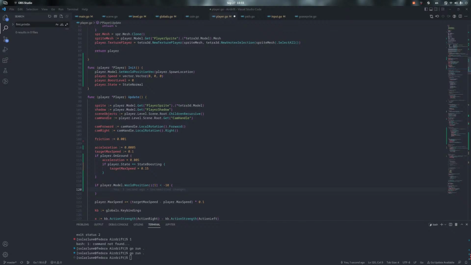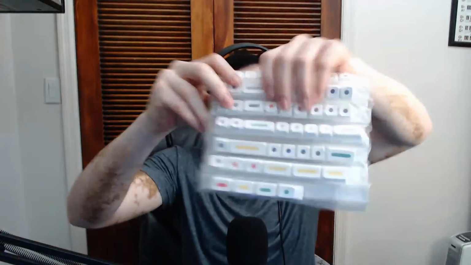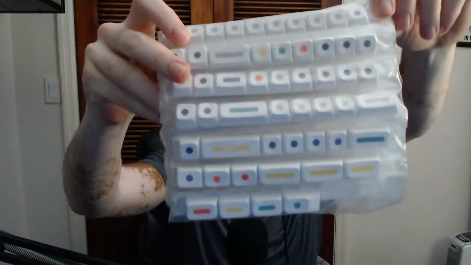Oh no, okay. I thought it was just gonna be a Ziploc bag full of loose keys. I don't know why they stapled the Ziploc bag. But it's not, it actually is packaged properly. Basically, with this keycap set, all of the keys are just dots. There's no letters on any of them. So that's gonna be pretty wild.